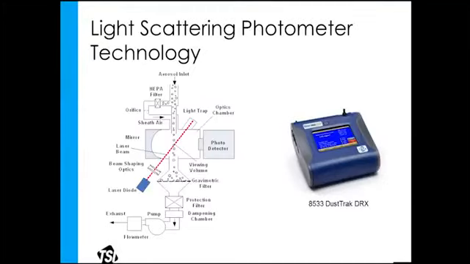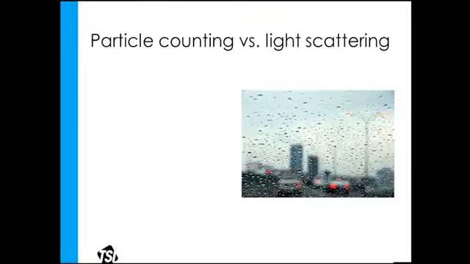And so now here we look at the photometer. We saw this earlier, so a closer look. Aerosol comes in up on top. Some of it gets cleaned through a HEPA filter to make a sheath that carries the clean air. It basically carries the dirty air through the middle, so dirty air doesn't wander around and contaminate the optics. The laser beam sends out light, and the photodetector is going to see this scattering of light, this flash, or this fog. So there's a difference between what a particle counter sees and what a photometer sees.